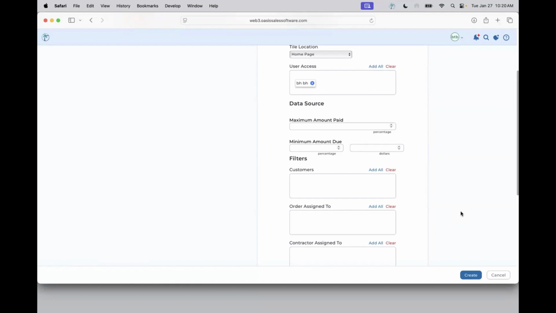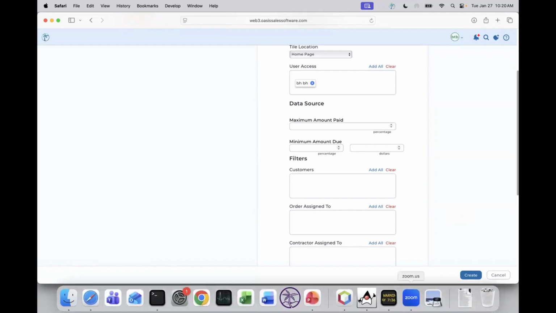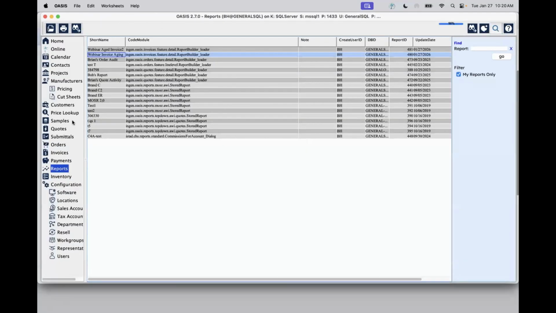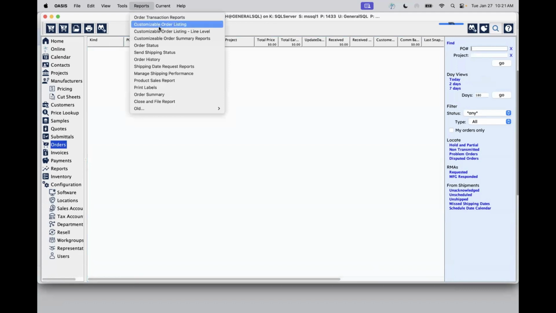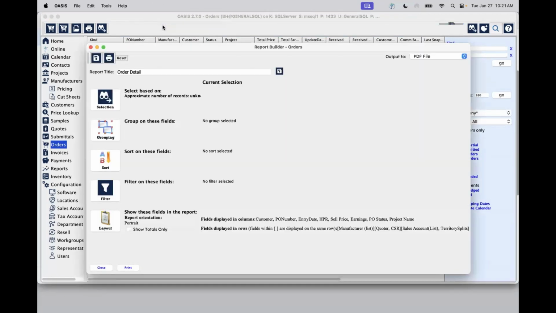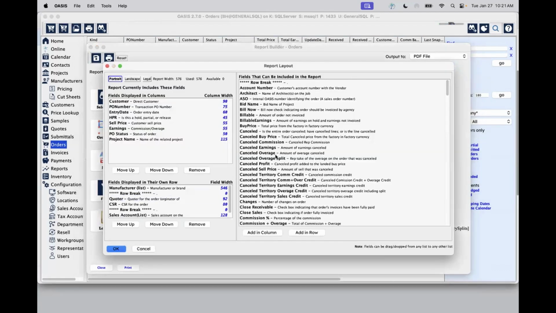You're trying to, let me see, open order report. That's going a little different direction. You can actually go to the orders report and show the balance due on it. And I believe you can also show, it's a little out of spec here. So go to reports, customizable order listing. You have to go from the order to show it there. And then it's just a layout option, actually.